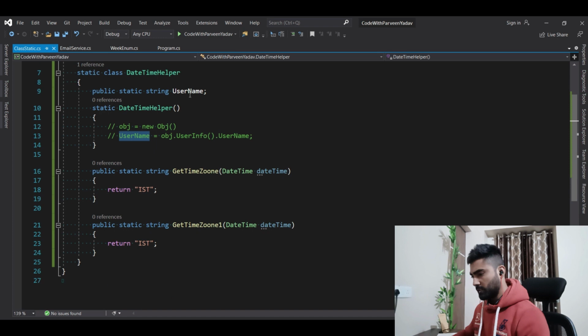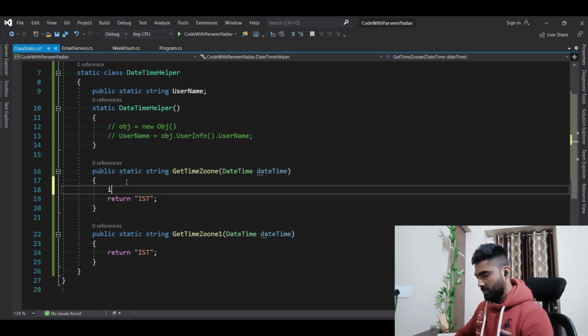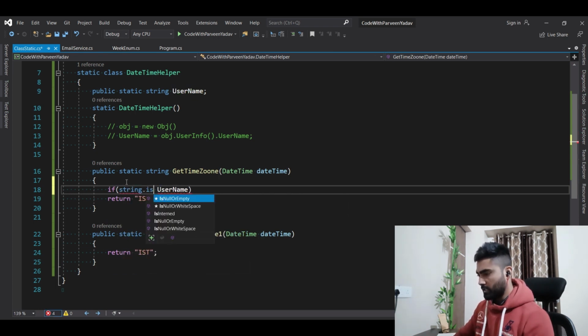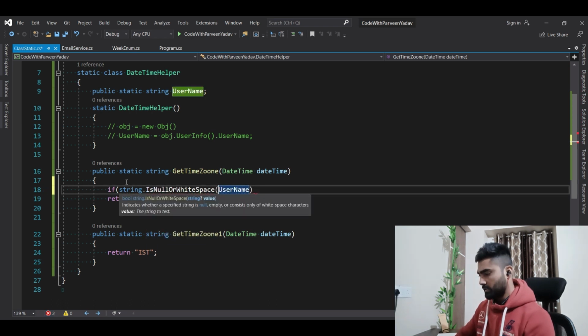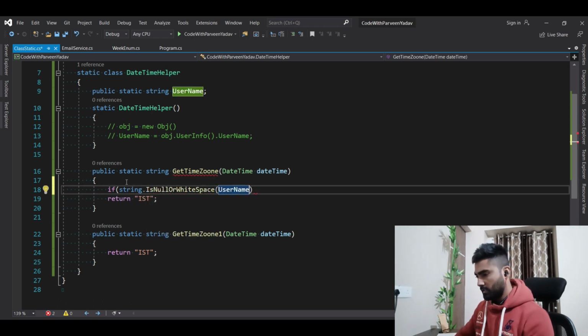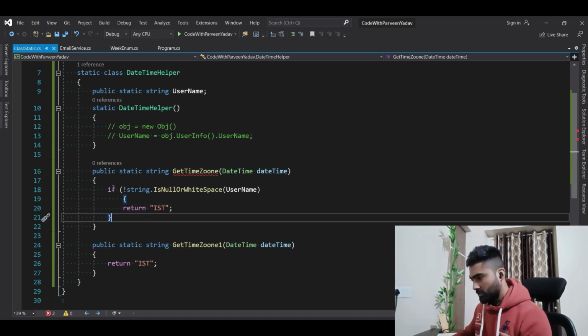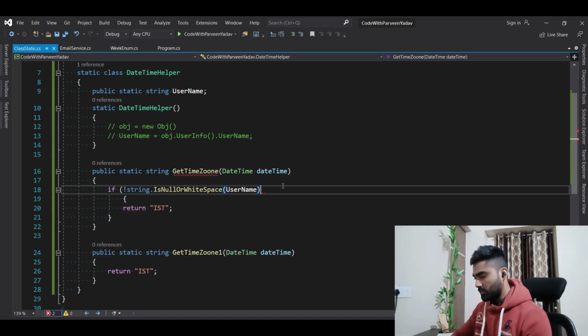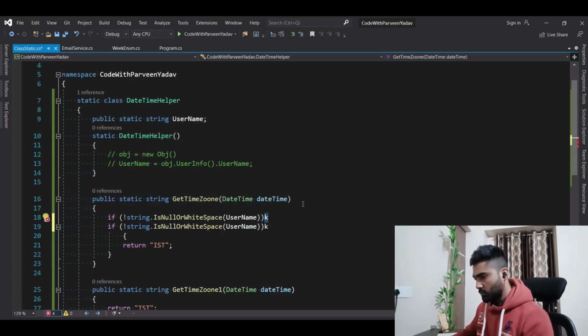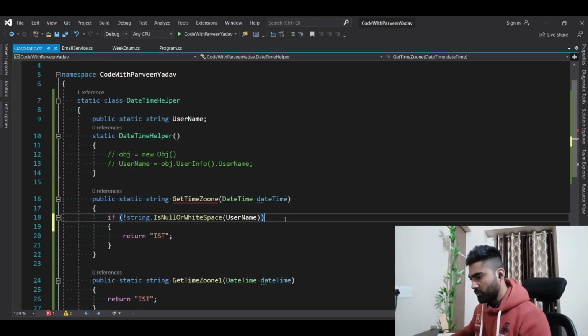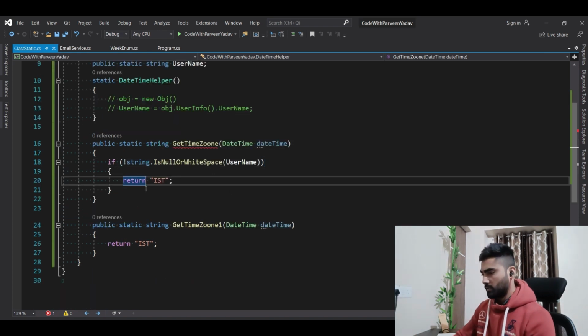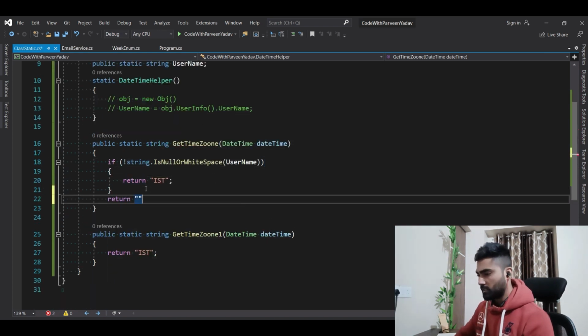Now let's say I wanted to check everywhere: if username has some value, I mean there is a username, then only I want to perform this operation, right? So let's add this check and say if there is some value, that means not null or empty, then only perform the further operation. Perfect. Okay, so I missed something. Here you go. Ctrl K D to make your code beautiful, right? And here you need to return something again, otherwise it will keep shouting.